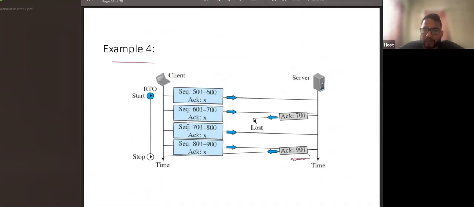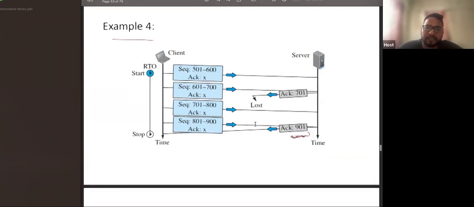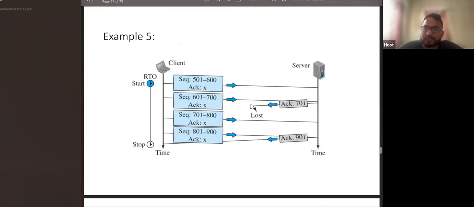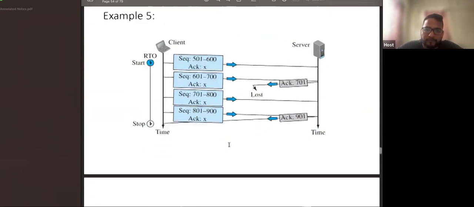Okay. So if an ACK is lost, then let's suppose it's sending something, there will not be a problem because it's a cumulative ACK. Then maybe again, at this point in time, I'm receiving it. So if an ACK is lost, it is not a problem because it is a cumulative ACK. Anyway, these kinds of similar operations we have earlier seen in the data link layer. Let's suppose this ACK is lost and it is sending something, and after this packet, it is receiving the cumulative ACK. If it does not receive this ACK, then since the ACK for this packet has not been received, it will be retransmitting this packet after the timeout, right?